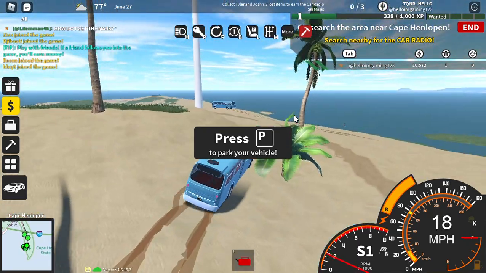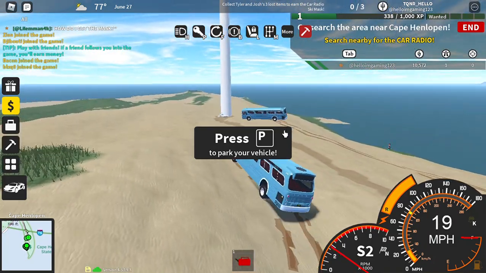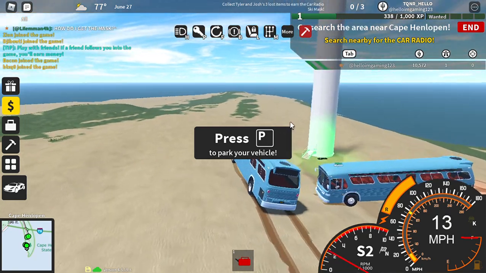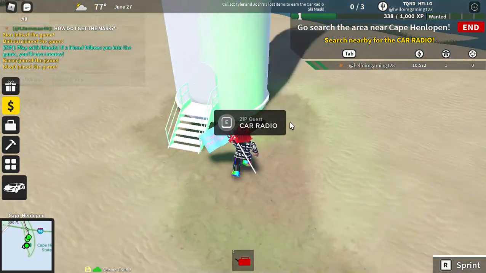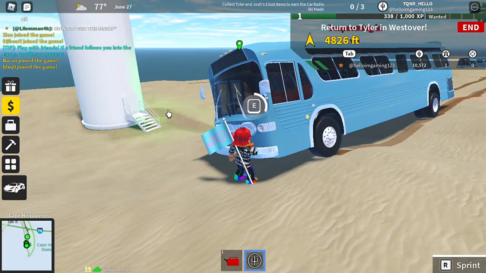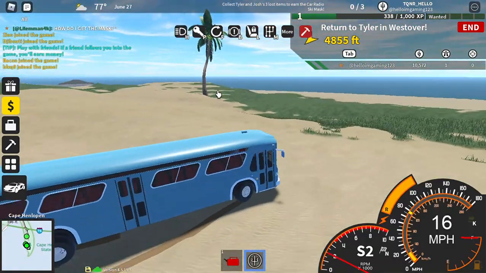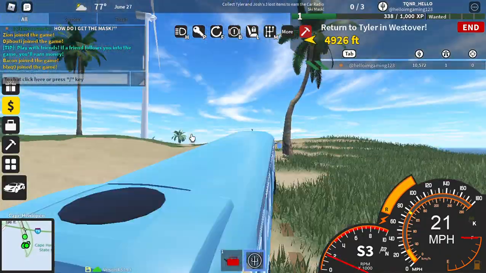Alright. Now, there it is. There is the free item. Just jump. There we go, there's a car radio. Click it on your keyboard and give it to Tyler now. I think we need to give it to Tyler now.